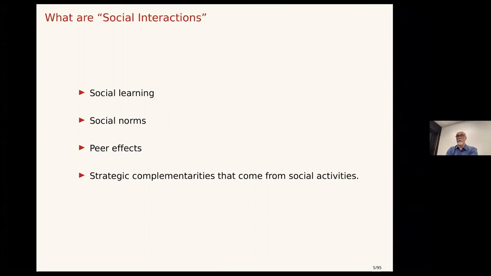Social norms. I think you all know what social norms are. We dress in certain ways, we behave in classrooms in certain ways. One thing that I can tell you, having lectured in classrooms live, not by Zoom, but live, in China, Europe, and the United States, is that the norms that students hold about how to behave in classrooms are very different in the three places. I think that's really fascinating.